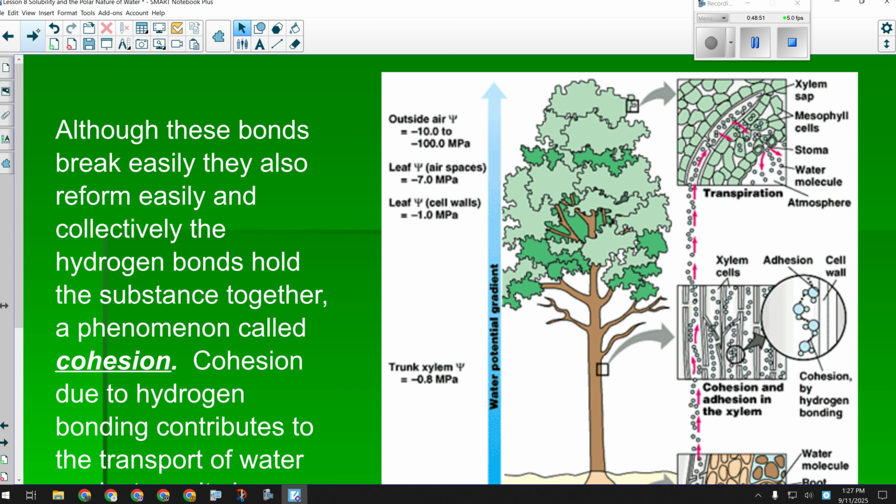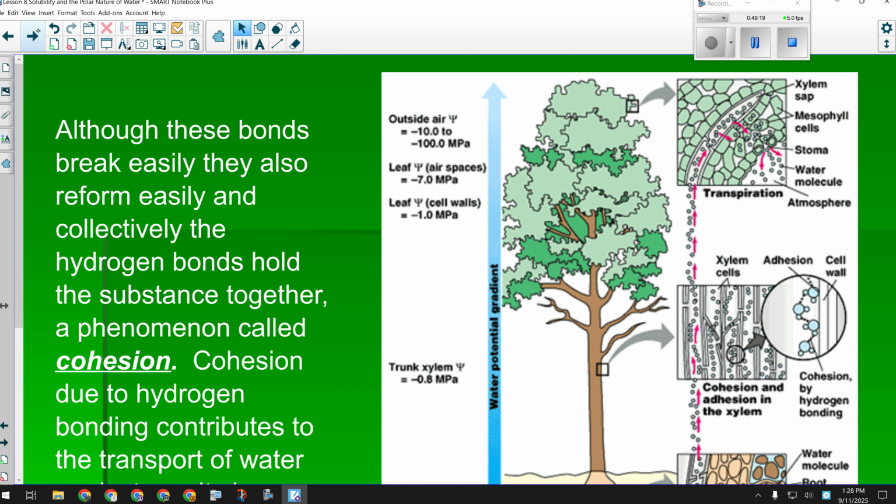But if I took a pipe that was this big around, put it in water, put my hand over the top and sealed it and then lifted it up, would that work? No. Okay? Hydrogen bonds aren't strong enough to support a ton of weight. They can work for the straw. They can work for the little tiny microscopic tubes that help transport water up a tree. There's millions of them. Okay? They're only a few microns across. That's why it works.